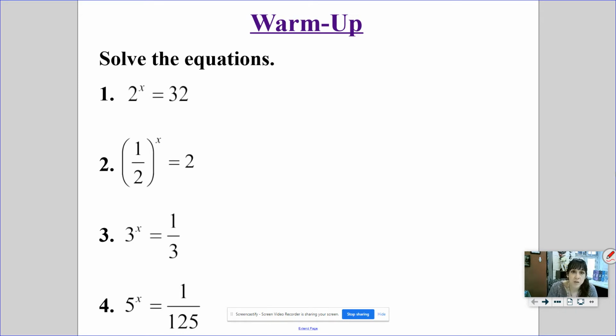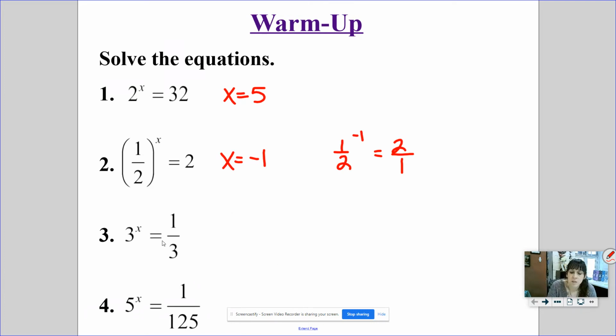So what value of x would make the first equation true? Well, if 2 was raised to the 5th power, then 2 to the 5th power does equal 32. So x would have to be 5. What about the second one? So 1/2 to what power equals 2? Well, these two things were flipped. And in exponent world, if negative exponents occur, that makes things flip around. So if you had a -1 as an exponent here, that would simply make your 1/2 flip to its reciprocal, which makes it 2/1, and that's equal to 2. So x equals -1 is the answer there.